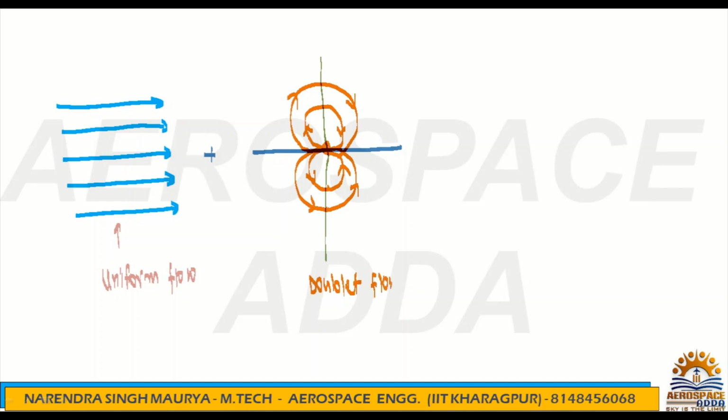Doublet flow. All right, now if you draw the exact flow pattern for this, I mean once you combine this uniform flow and this doublet flow, then what will be the combination and how it will appear. So it will appear like this. We'll draw the axis along the direction of uniform flow, the X-axis in the horizontal direction, and the vertical axis also will be there somewhere. Now if you see, this will be continuous.